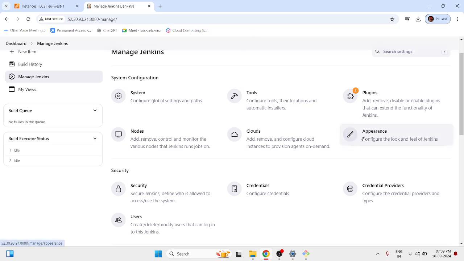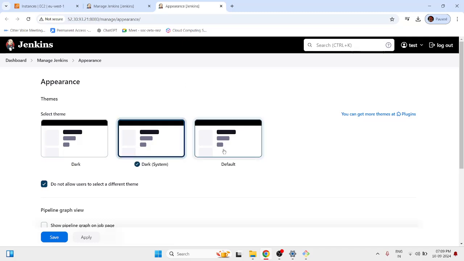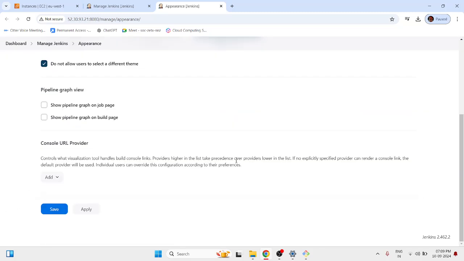Now let's go to appearance. This is a new one. Just look and feel, how you can change it, what the theme is and so on. This option is available in newer versions, not in older versions, because I didn't see anything like this earlier. It's just for look and feel. You'll understand. See, dark theme. That's it. So it's not really mandatory.